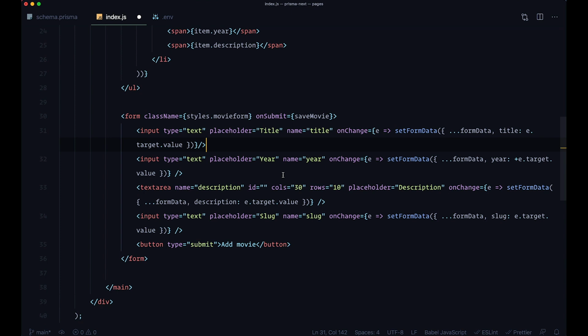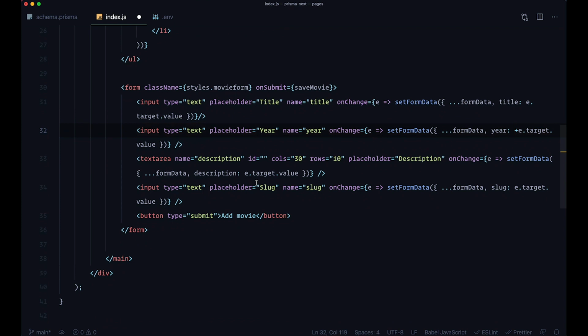We do that also for the year, but you have to be careful for the year to add this plus symbol right here, because this is going to turn our string into a number, and Prisma is expecting a number for the year, so we need to send it a number, because if you don't, Prisma will break and nothing will work. And that's about it, right?